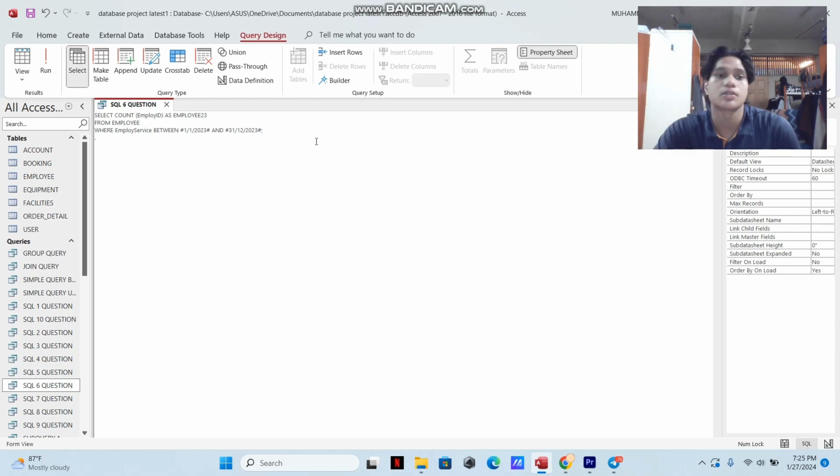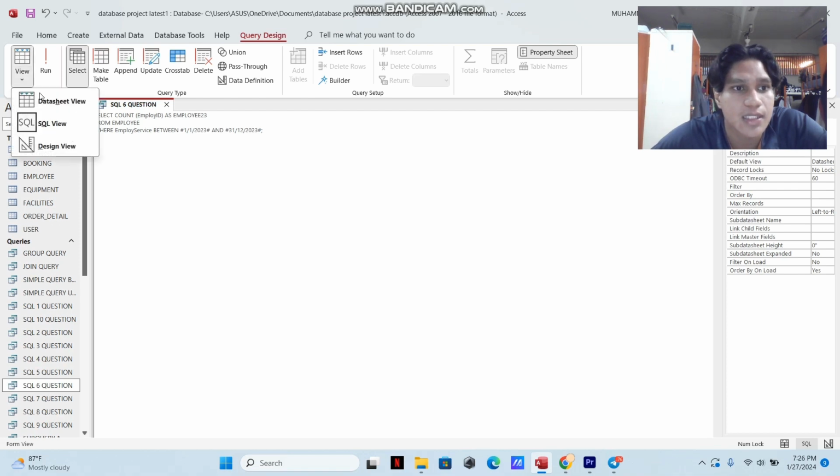And for the sixth question, we have to count the number of employees that started their service in the year 2023. So for the SQL, we have the select count of the field employee ID, which is a unique field, as employee 23 from employee, and then we have the between date from 1 January 2023 to 31 December 2023.